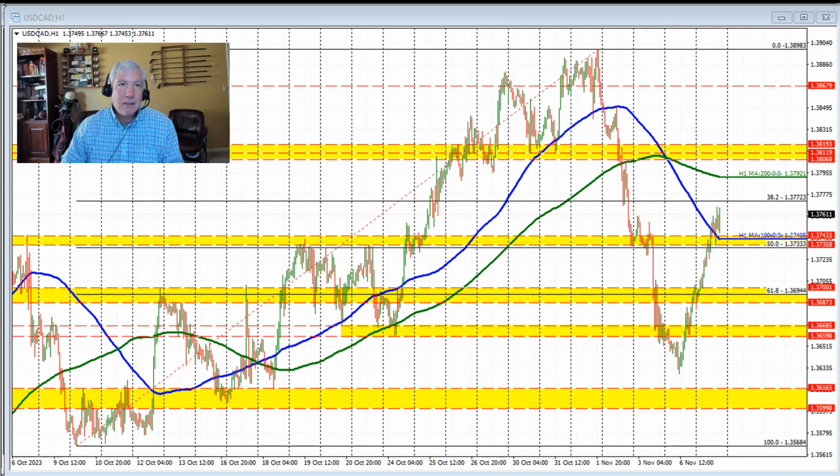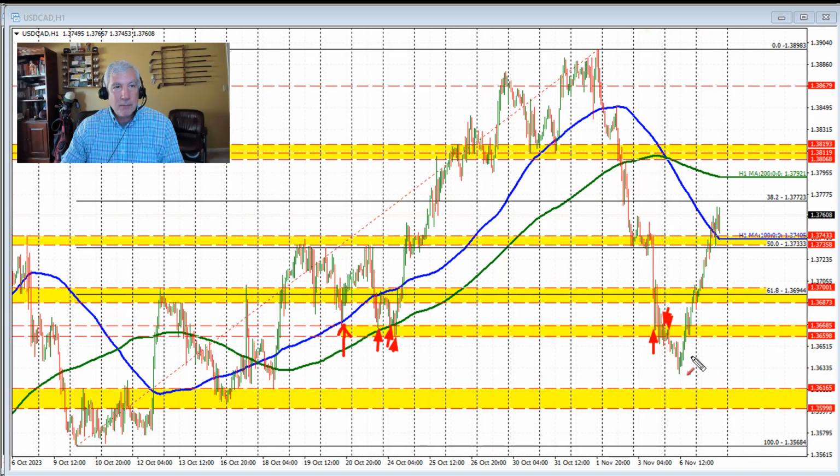So let's dissect this from a technical perspective. The low price that we saw in trading yesterday moved down below this swing area through here, and that should have led to further downside momentum. And we did see that, but we ran out of steam on the way to the downside here, and fell short of this swing area down here.